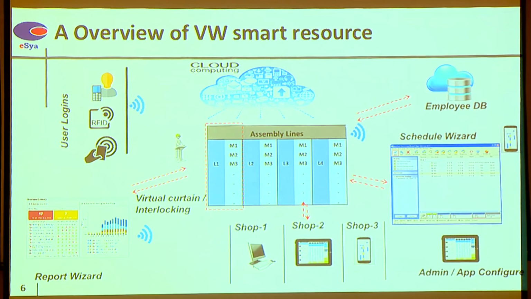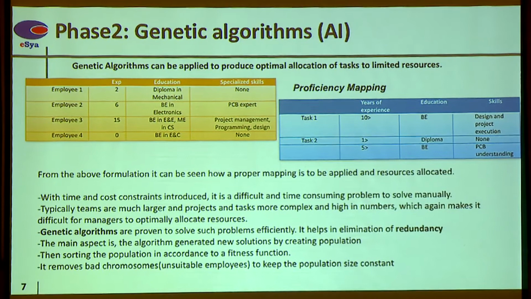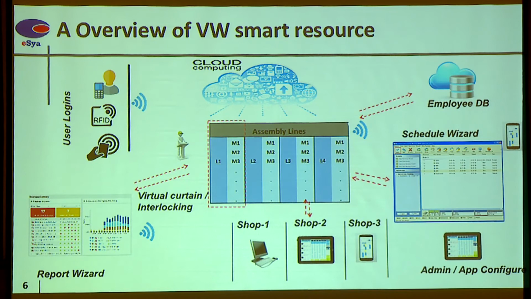They are using genetic algorithms, where the toughest problem is to assign these contract people: at what time, and which part of which line each worker should go to, and which machine. They should be given restricted access to only those areas. They have RFID tags which control their movement and all those things.